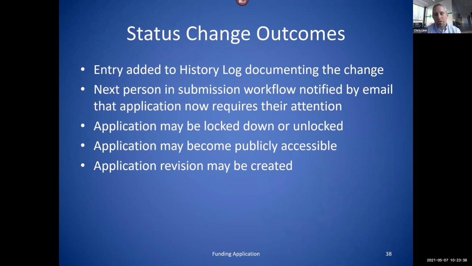When an application achieves the final step in the approval process, it theoretically becomes publicly accessible. If a user wanted to come to the system off the streets and see what their school district is doing with their funding, they could search for that and find it and look at it. We can turn that off if you would like it to be turned off. By default, though, applications, once they reach a final approved status, are publicly accessible. I have no idea if anybody ever goes and looks at approved applications. But typically the laws in the states are such that they have to make those available to members of the community.